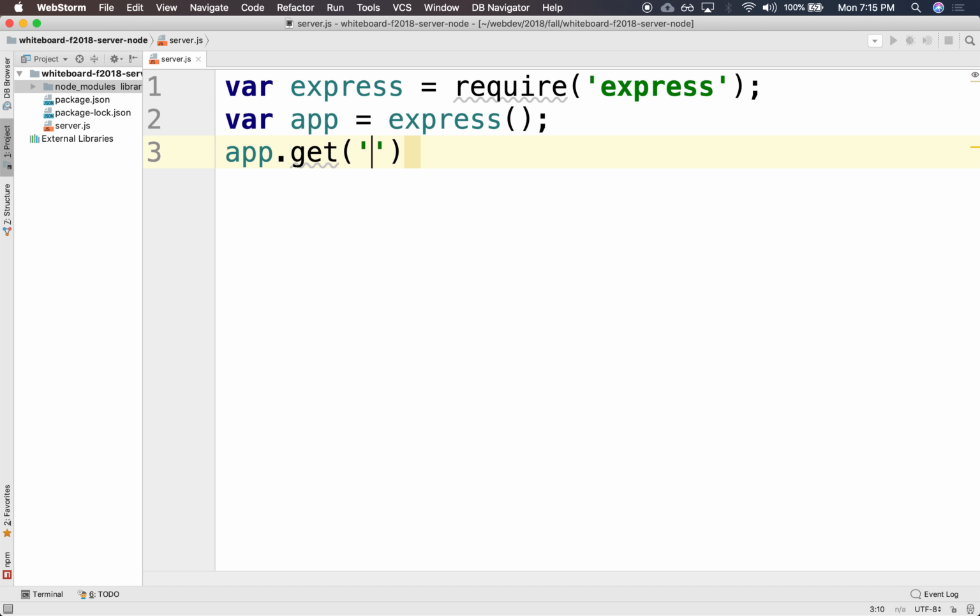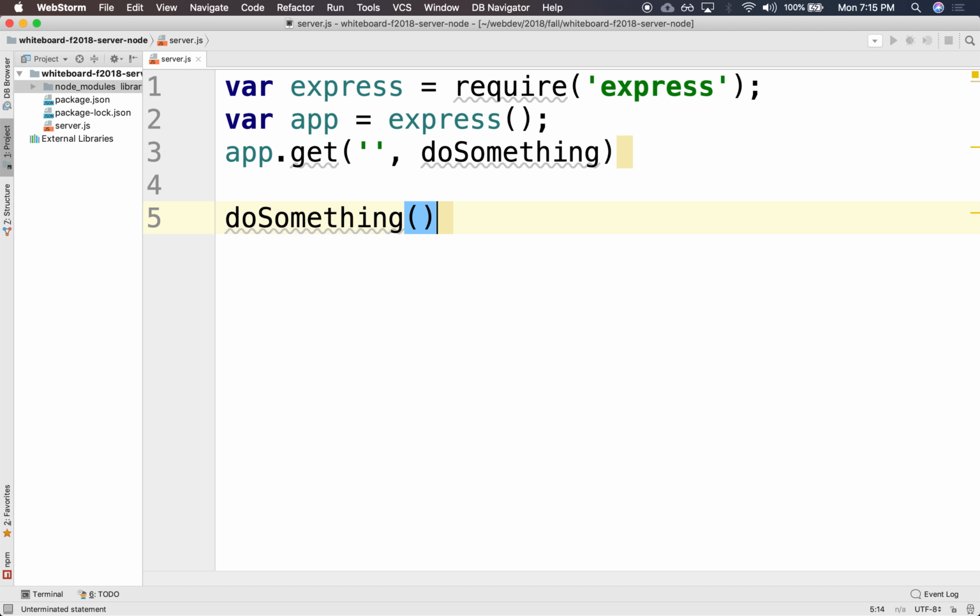You put a URL and you put a function, or the name of a function, and then declare the function down here. But it's the same idea.